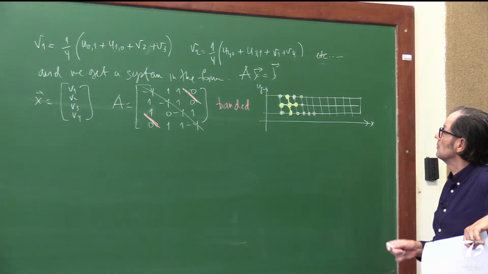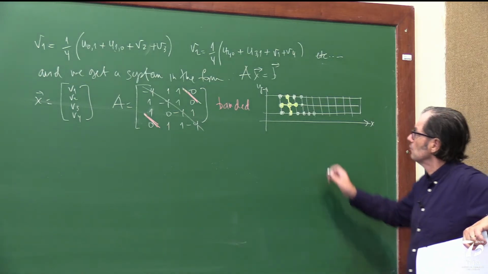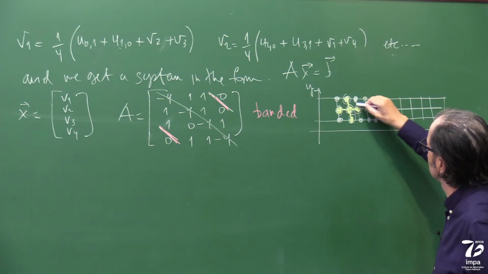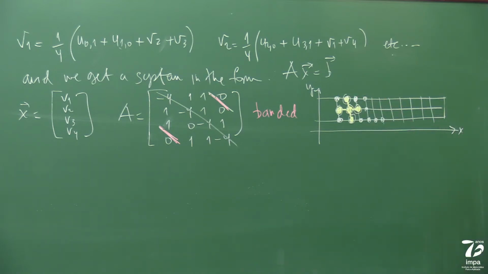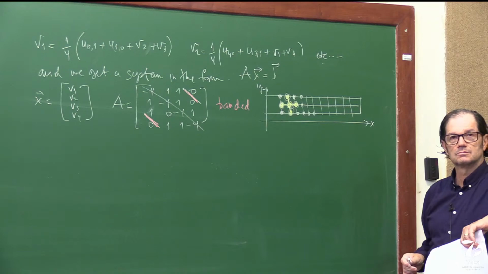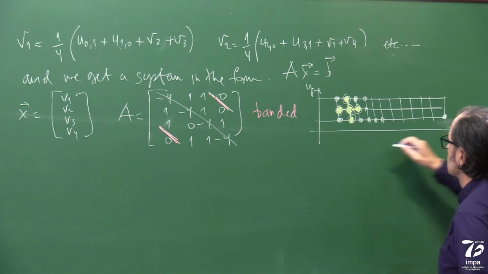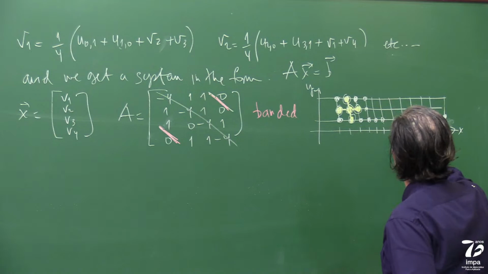So here, let me just make sure that the nodes I'm talking about become more evident. I don't know if the white and yellow have enough contrast in the video. But what is the best way maybe to number these nodes? Let's say that this is node, let me just guess, the 30th node. Or maybe better, I'm not numbering the nodes. Let's first number like this as I was doing the other way.